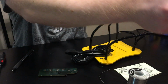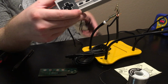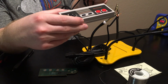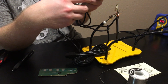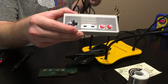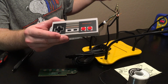So what I've done with this controller is I took the NES Classic Edition controller, which was brand new, and I bought a real junky regular Nintendo controller on eBay for like $5 or $10 that was all destroyed on the outside. I just opened it up, took the PCB and the cable and stuck it inside of this Classic Edition controller.